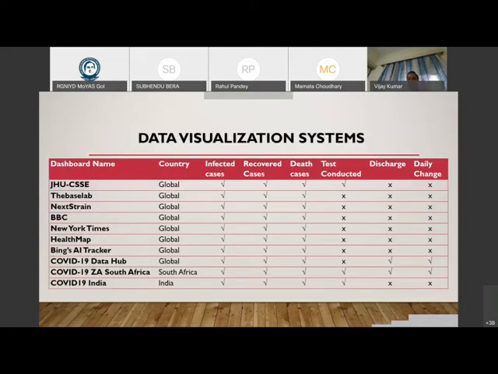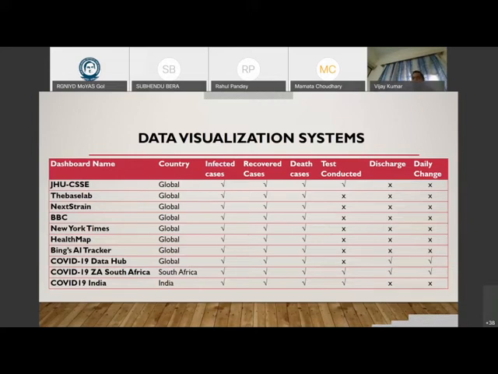Next is the data visualization system. Most of the time we will go for data visualization. It means that every day some infections will be there, some recoveries will be there, some deaths will be there, and in that case you require some dashboards. So different countries have developed different dashboards, and the dashboards are again divided. We will say that some global dashboards will be there, and some local dashboards will be there. Local means that the particular dashboard is related to a particular country, or we will say a particular region and particular city. And when we say that the particular dashboard is global, it means that it will provide information about the whole world.